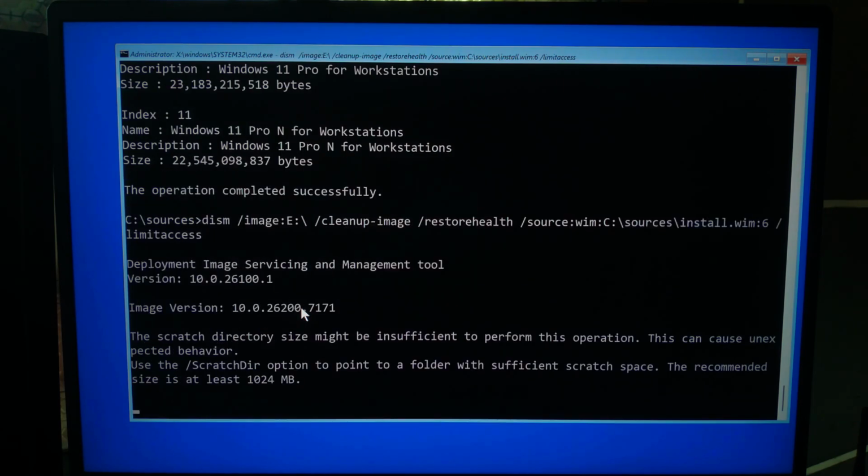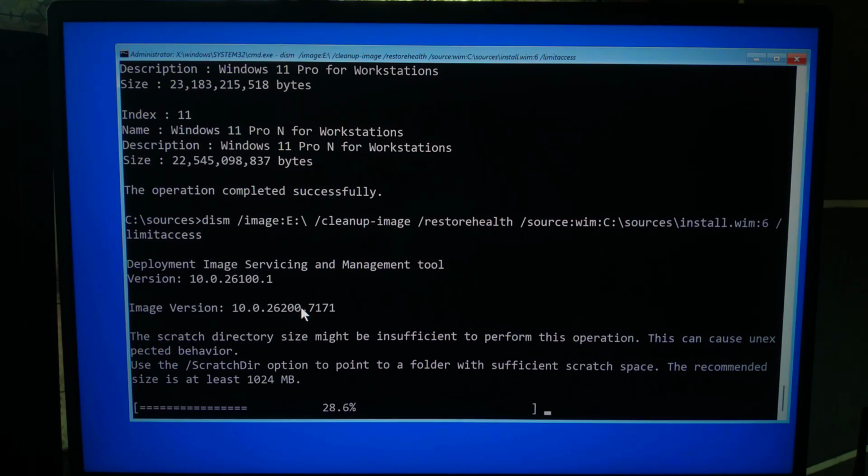Now let me tell you what this command does. Restore health repairs the corruption. Source tells DISM where cleaned system files are located. Limit access blocks use of Windows Update, forcing the USB source. This step can take a while.